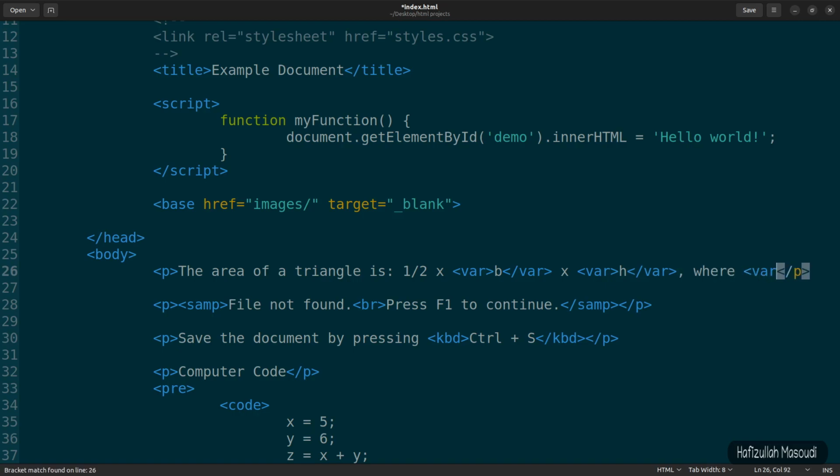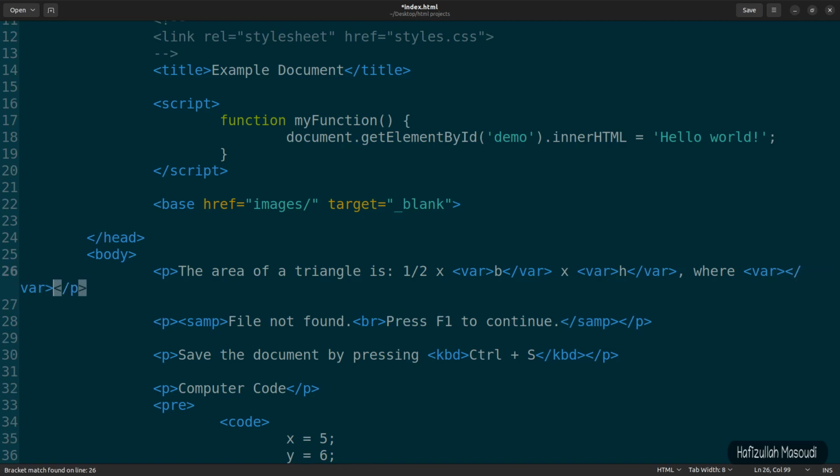"where variable", so let's say var, let's close it, and inside here let's say b. So variable b is the base, and variable, let's say h, is the vertical height.